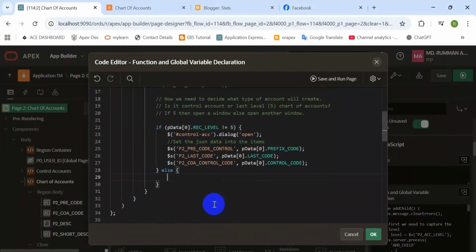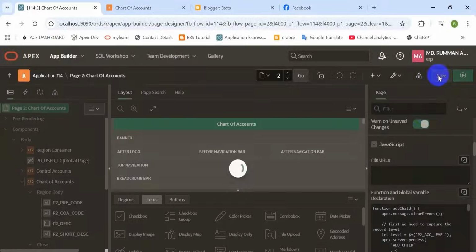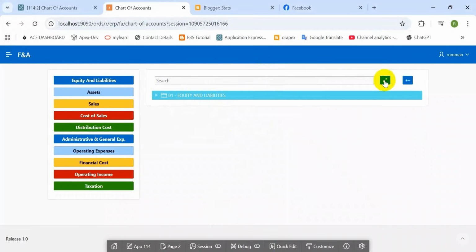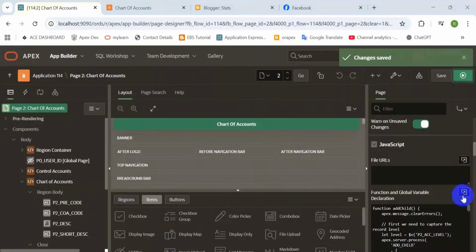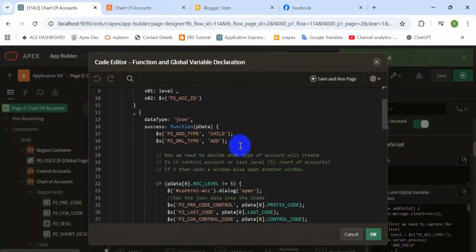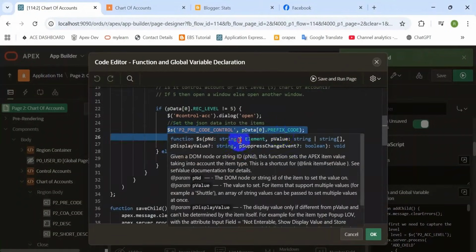And add another part of code to open the level 5 window. Here we are trying the window opening and closing. Both functions are working fine.